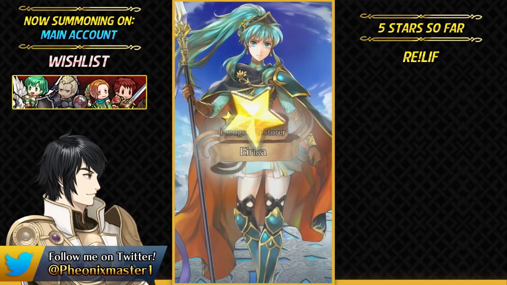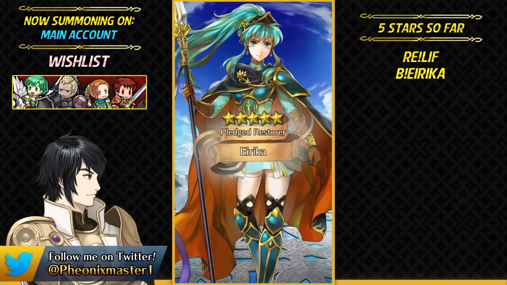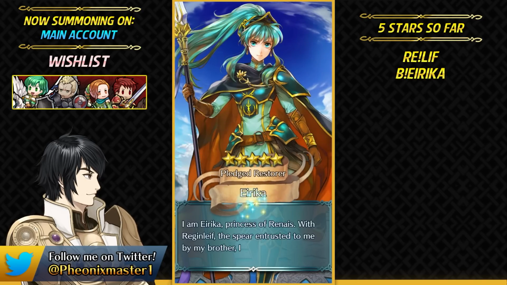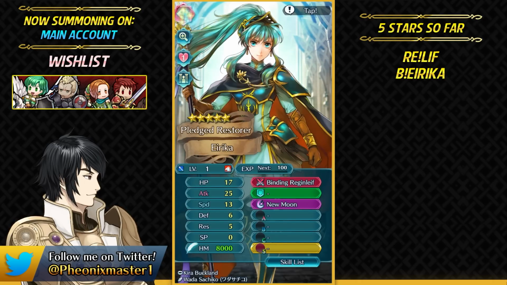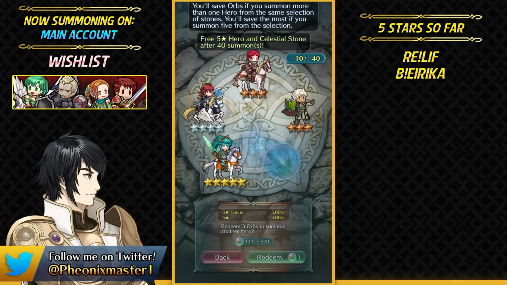Okay, Brave Erica, I'll take it. She's amazing. I could also use her fodder. She does have Surge Sparrow and attack speed menace. Plus speed minus attack, that's completely fine.